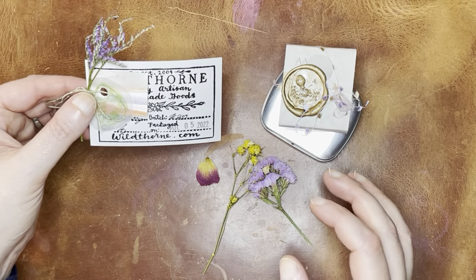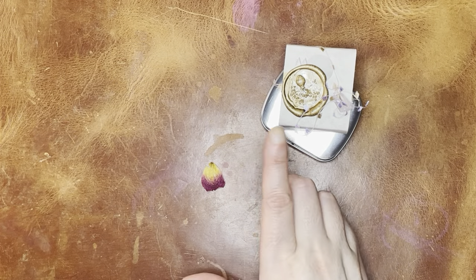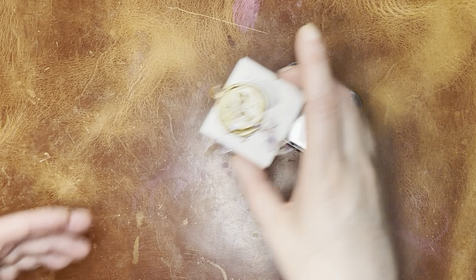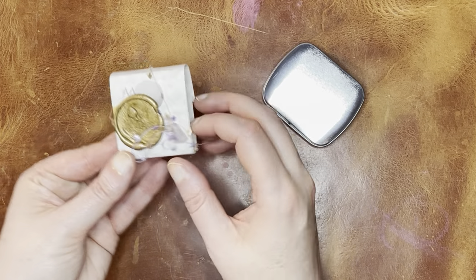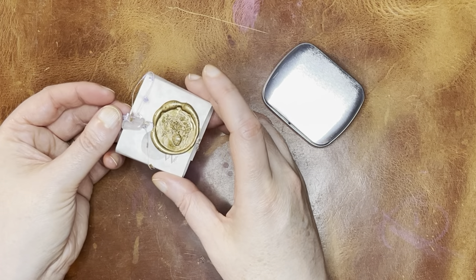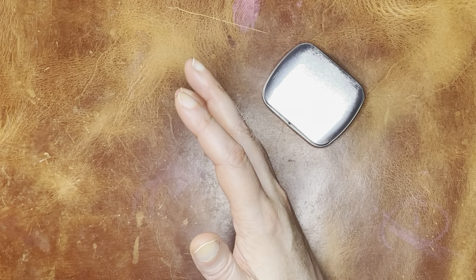It comes with all of this packaging — all of this was wrapped up in a nice little package. They put all these little dried flowers in there, and they even put another one here and a little rose petal that was actually inside the watercolor container. They really kind of go overboard on the packaging, sort of in a nice way. The actual little watercolor pan case was surrounded by paper, and then there's a little wax seal and a little crystal — all kinds of stuff. So you get a lot of little tchotchkes in addition, and I actually use these in mixed media so I will definitely use them.